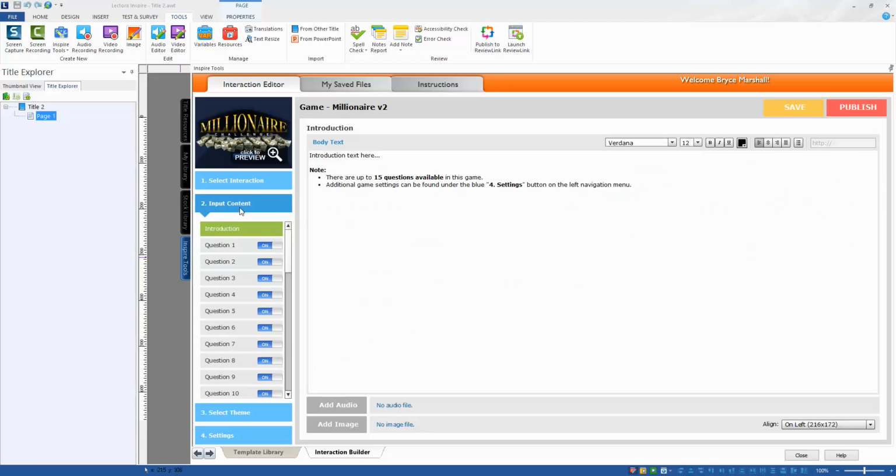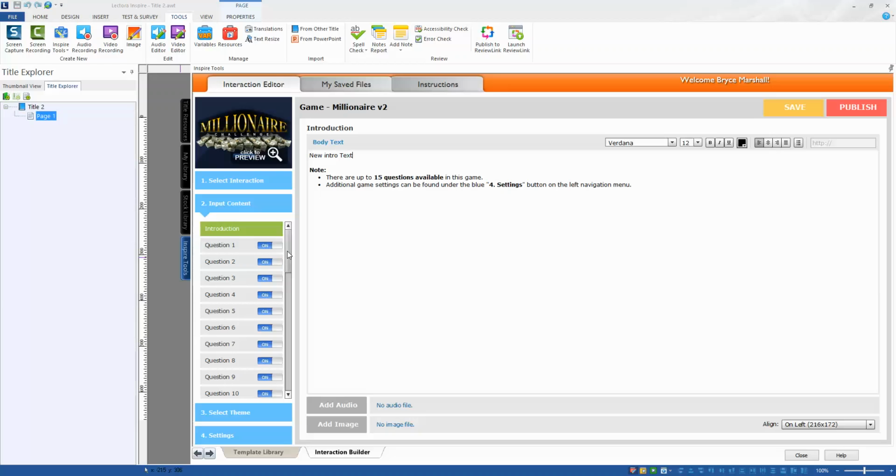Once I go to input content, the introduction text is very easily modified, as you see here. I can change any part of the text, as well as the font type, the size, bold, italics, the color even, and the positioning. Feel free to play around with that. I could also add a hyperlink inside here. Just highlight and insert your website or your link right there. So a couple different options you can choose from. Let's go ahead and edit this so we can see the new intro text, so we can see that it actually does change.